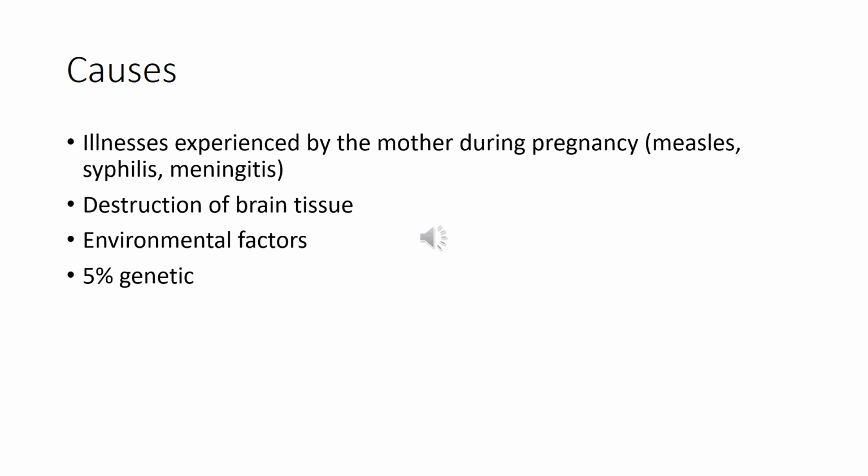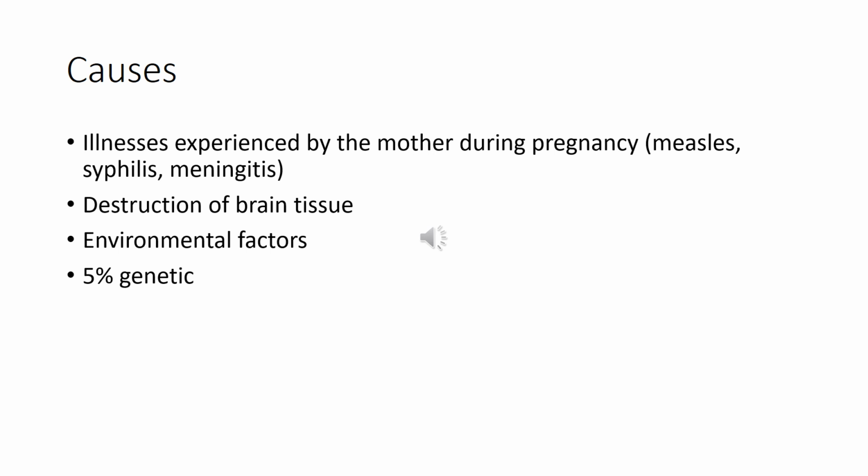So, a few causes of intellectual disability. First of all, it could be an illness that the mother experiences while she's pregnant. I've listed some examples like syphilis, measles, meningitis. It could be pretty much anything that one might have a very high fever for that would interfere with the brain development. So it could be some type of virus also.